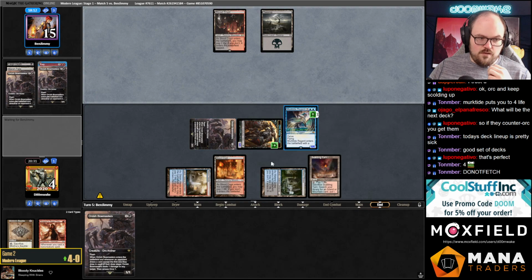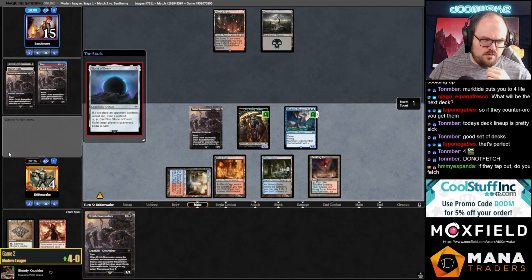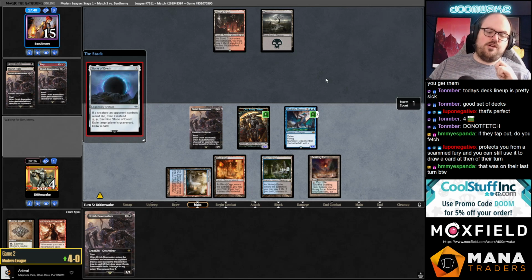2-turn clock. We could even leave back the army token. Unironically, I think that's a good draw, because that turns off a scam, if they try to go Bowmaster block or something. If they tap out, do I fetch? No. No, I'm going to save the Bowmaster, because my Bowmaster is good if they drew a third Bowmaster too, which is nice. Oh, their last turn? Okay, I gotcha. Do not fetch. I repeat, do not fetch.